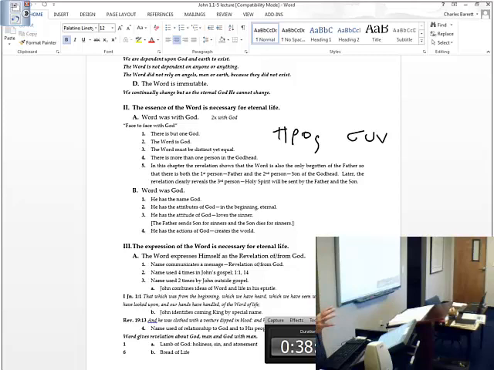So we know that he's eternal. We know that he's God and yet distinct from God in the sense that he's a distinct person in the Godhead. And then we have the very name given to him. He's called the Word. The Word is Logos. There are other terms in the New Testament for Word. Rhema. Some have said that Rhema has the idea of a distinct word, where Logos would be a discourse, a speech, a dissertation.